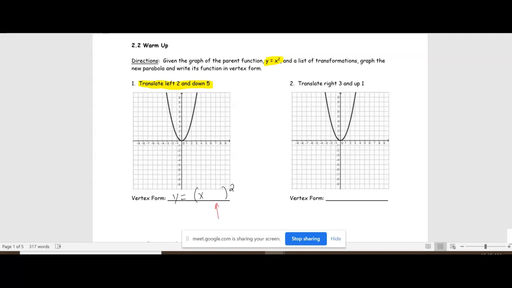Wouldn't that be -2 right there? Okay, we'll talk about that in a minute. We'll see if everybody agrees. And then what would we have back here if we're going down 5? -5. And then Cam says a -5 there. There was a 1 in front of this here. We didn't talk about making that narrower or wider, so that's going to remain a 1. So that's definitely good. What do we think about the x minus 2 and then the -5? Do we all agree with that?